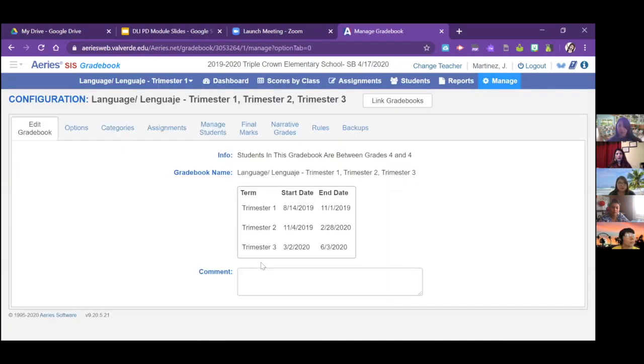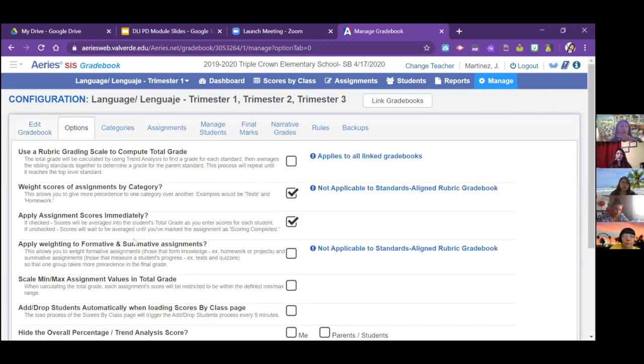All right, so nothing is going to be different when you're setting up your gradebook as far as this is concerned. So you're definitely going to want to make sure that try one, try two, and try three are marked with your upcoming, once we have the dates for the upcoming year's start date and end date, you'll want to make sure that's set. Under options, we definitely want to go to weight scores. And by the way, just a reminder, we are recording this, so if you need to go back and review how to set this up, feel free. I will upload it as soon as possible.